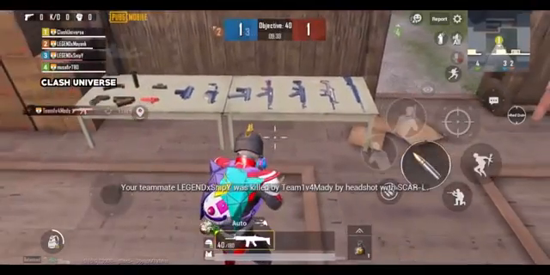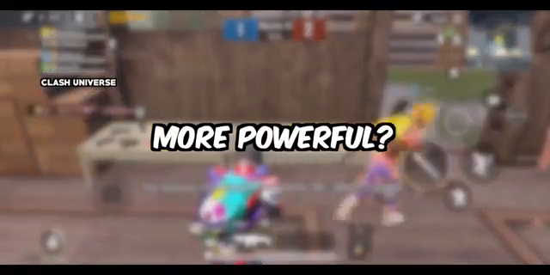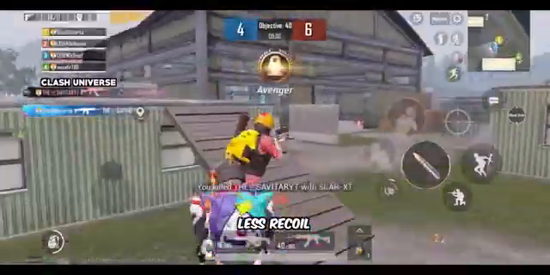Most of you have many misconceptions regarding the new XT weapons. Are they more powerful? Do they do more damage? The answer is no. These guns have improved stability, which helps in recoil control.